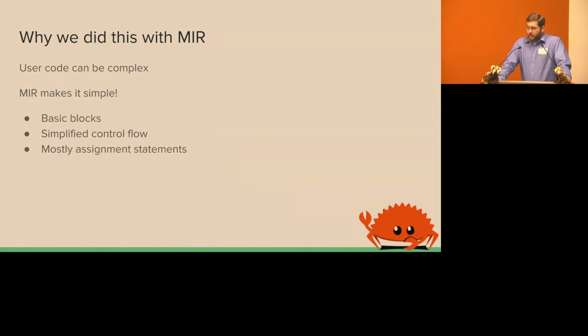We also ended up using MIR, and if you weren't familiar, it's a mid-level intermediate representation that the compiler creates when it's compiling your code to do certain optimizations and checks. We found using MIR was very useful because it is much simpler than user code, and much simpler than the high-level representation the compiler set up before. Basically, when you get into MIR, everything is like a big control flow graph. You have basic blocks. Everything's an assignment statement. It's very easy to do the weakest precondition generation. Makes everything easier. So hopefully MIR will continue to be useful in the future.